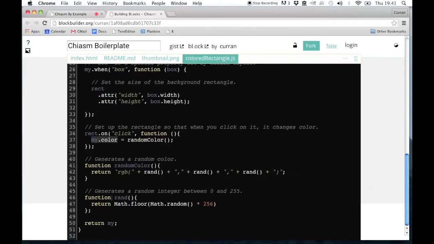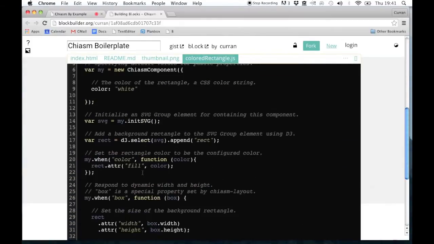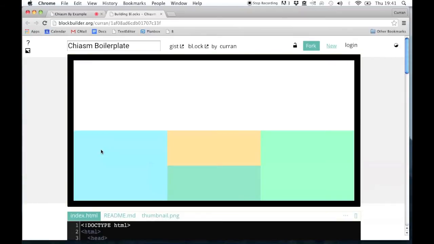And that's it. It's like 50 lines of code. And so this could be a starting point for taking some D3 example and moving the code into here, and then just sort of massaging it until it works. And then you'll have your component, and then when you want to use it, you just reference it in the Chiasm configuration.